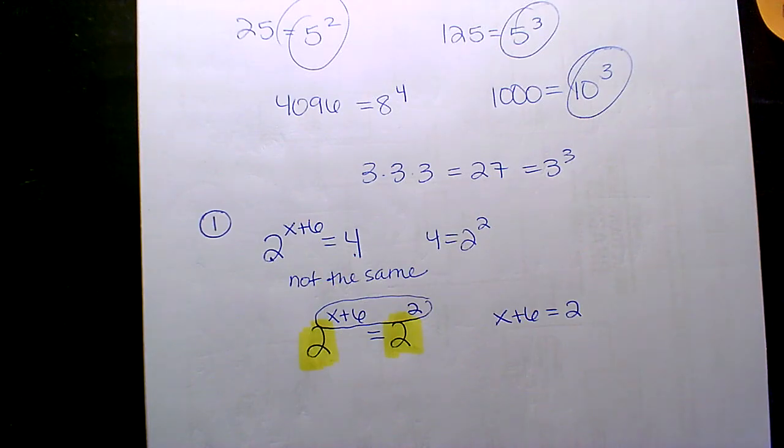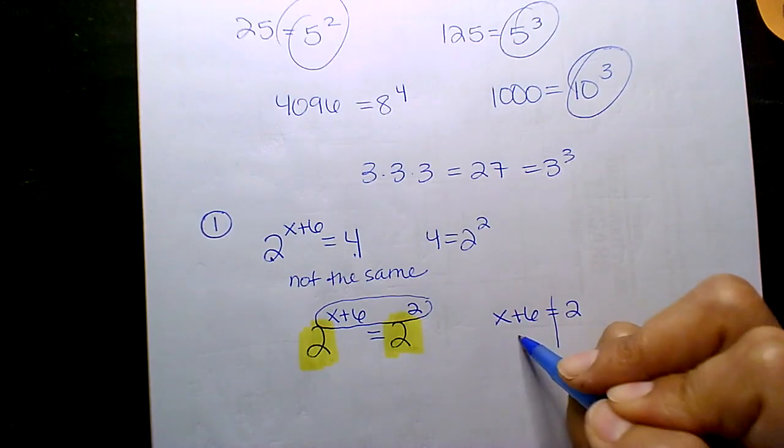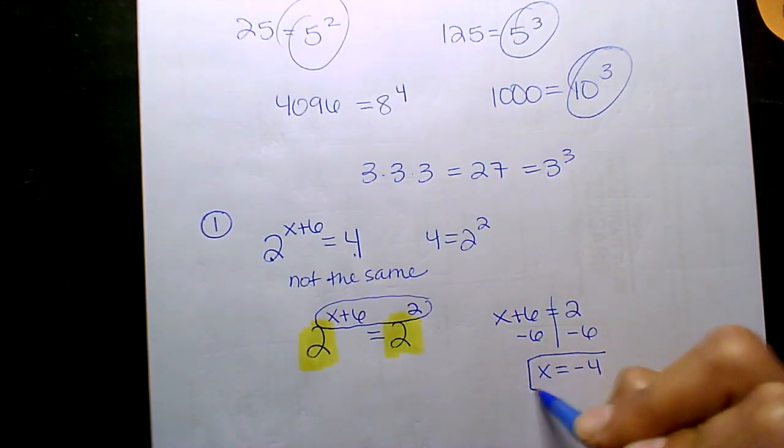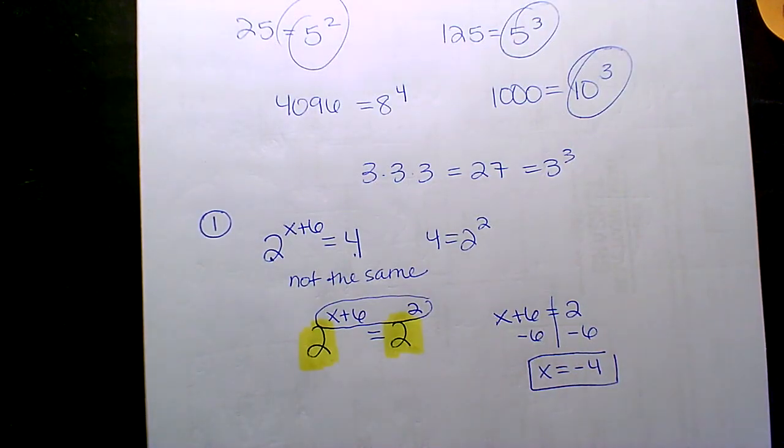Okay, right, so now you're going to solve for x, subtract 6, and I get x is -4, and that is your answer. Yeah? Yeah, Max. You expressed it as a power. So 4 is equivalent to 2 squared.